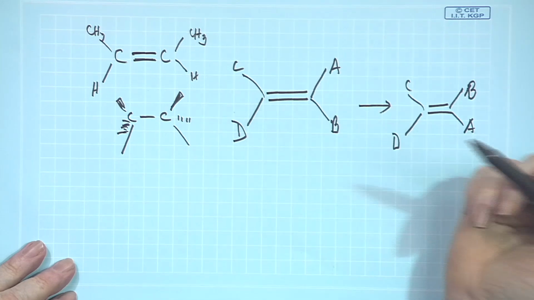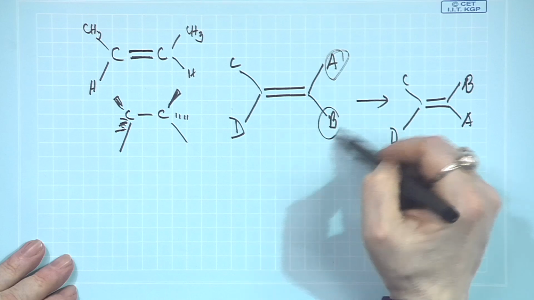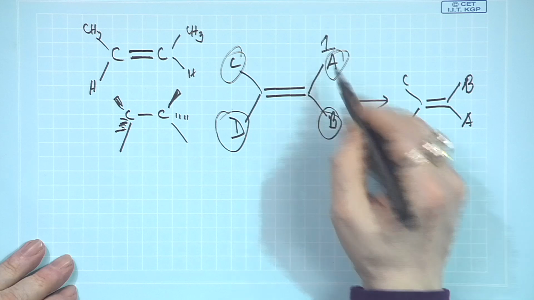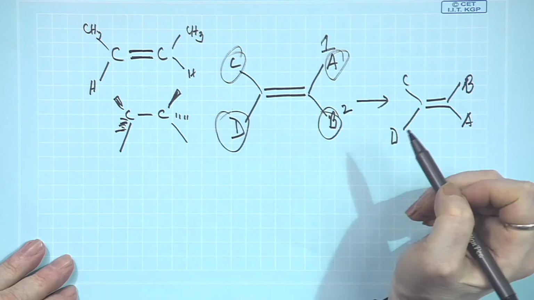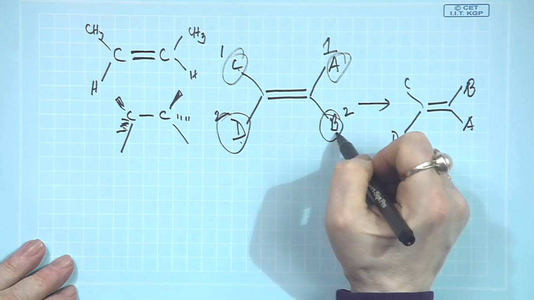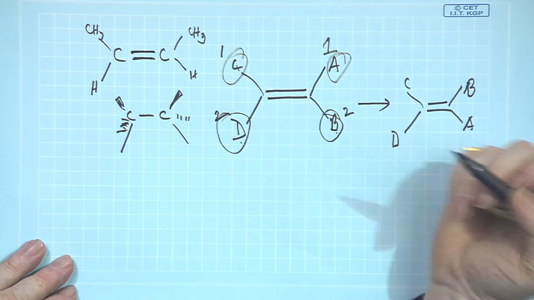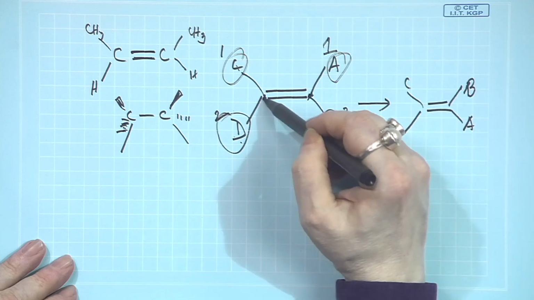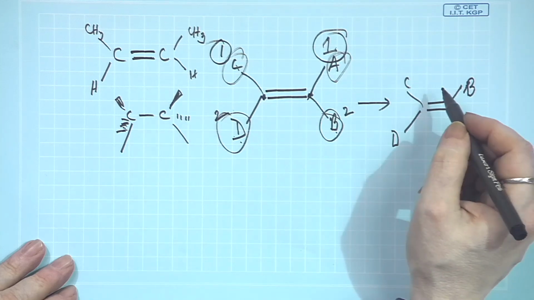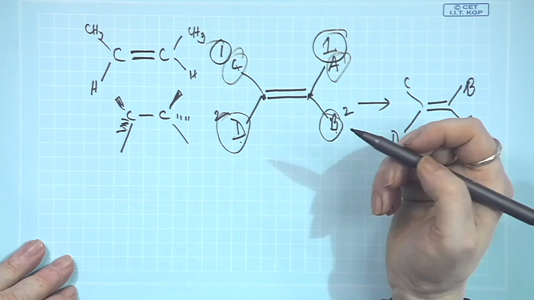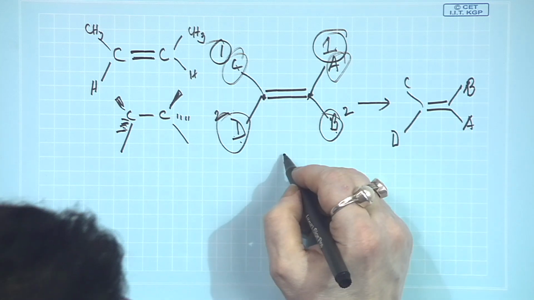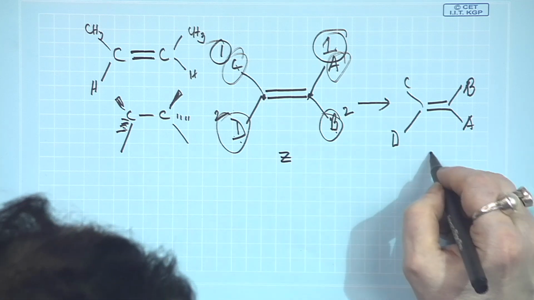And you assign E and Z according to the priority sequence. Suppose A has higher priority over B, and C has higher priority over D. So, this is 1 2, this is 1 2. Do not make it 3 4, because you have to individually assign the priority of these 2 pairs and then see whether 1 and 1 are on the same side. Earlier it would have been called cis, but now this is the Z isomer, and this is the E isomer.